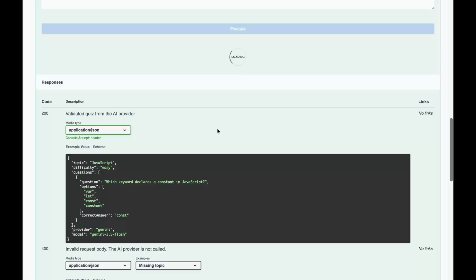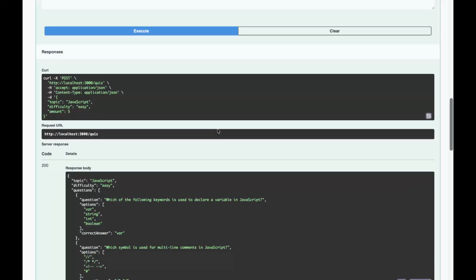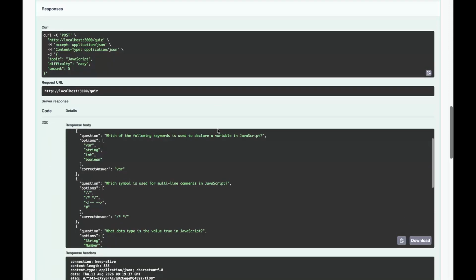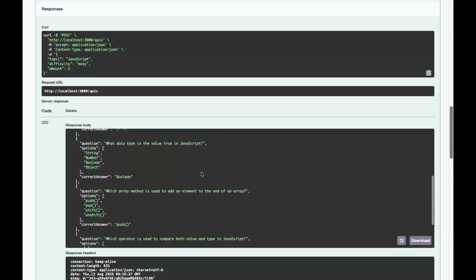The backend validates this request before sending it to Gemini. This follows the same principle from the previous assignment. The server should validate incoming data instead of assuming the client sent something valid. Once the request is valid, it is passed to the AI service to generate the quiz.